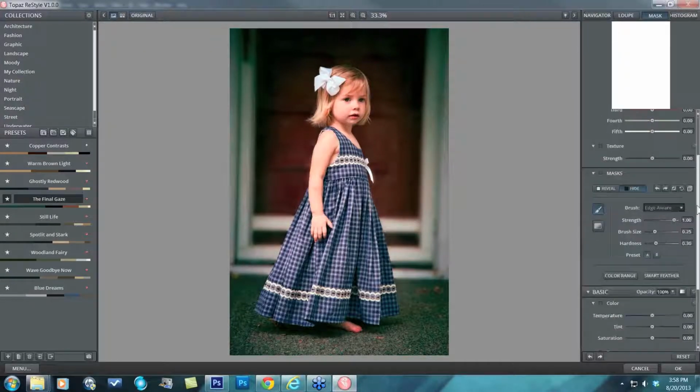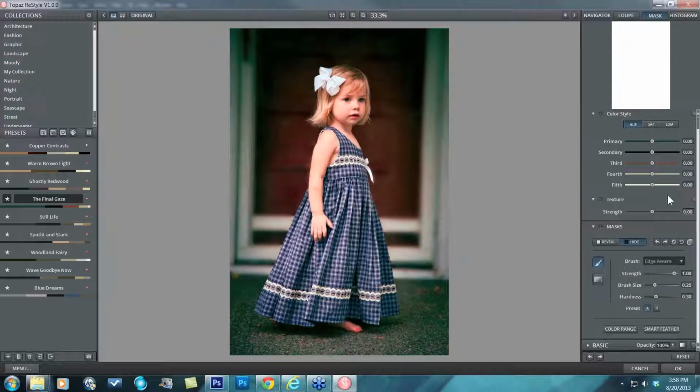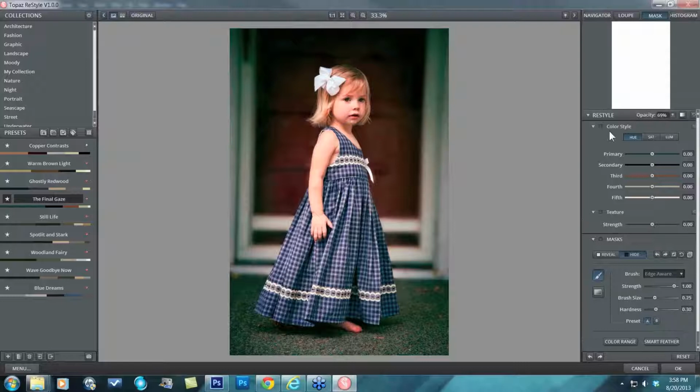There's a masking module attached to every one of our, well, there's only two, the basic and the ReStyle module within this program, and there's a masking area attached to each one, so you can come in and do selective masking on your actual color style, and you can also come in and do masking on any basic adjustments that you make as well. I'm just going to click that on and quickly show you. If you want to learn more about the masking, again, I would check out the intro webinar where we go into that very specifically.